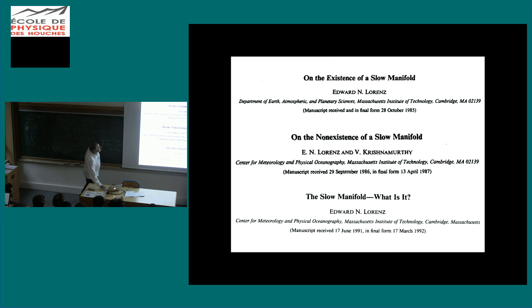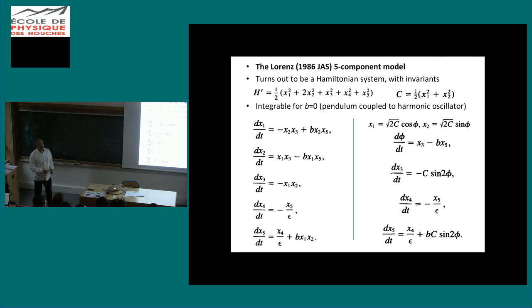I was motivated by that, and so that's one connection. The other connection to Hank is that my almost first PhD student in Toronto was a Dutch guy, Onno Bokhoff, and we looked at the slow dynamics problem in this '86 paper. Lorenz, of course, has lots and lots of lower order models, and this is one of them. It's a 5-component model. The interesting thing is it's one of his few models that's not dissipative.